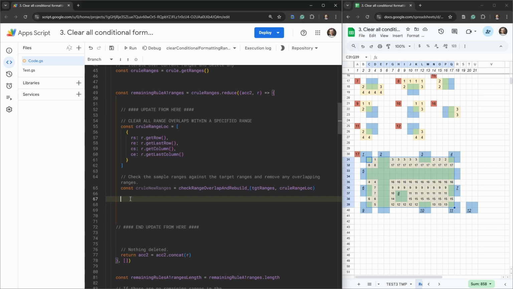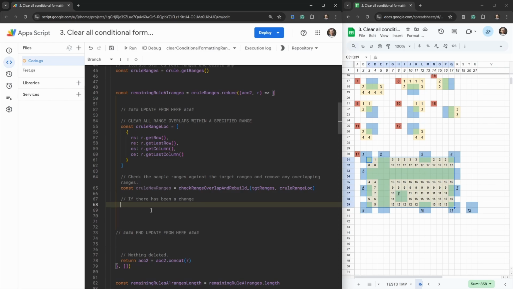And now we need to check if there's been a change. We can do that by checking our cReal new ranges JSON stringify, so as a string, against our cReal range lock, so against these ones here. And if they are not the same, then we need to update some stuff.